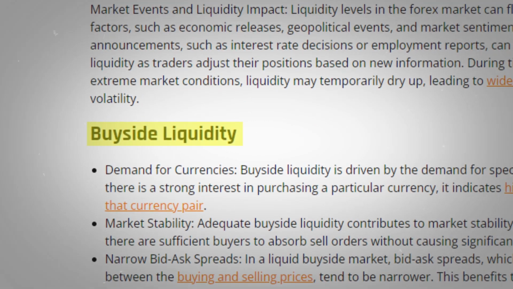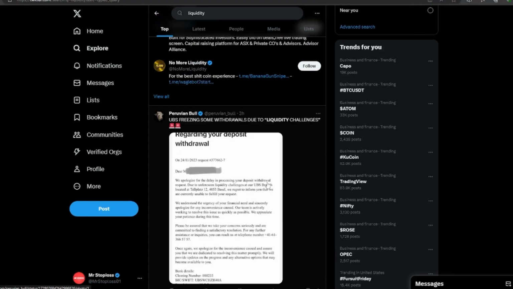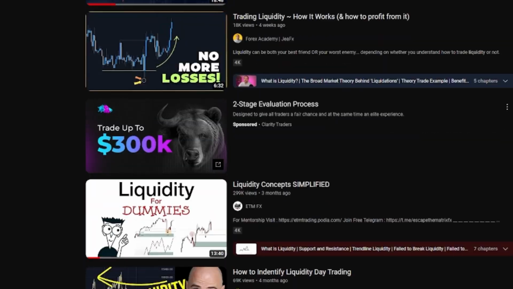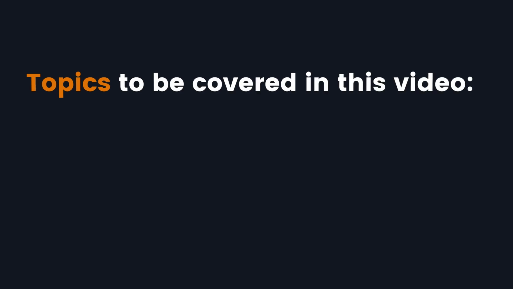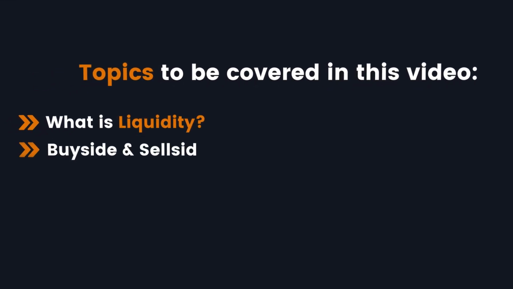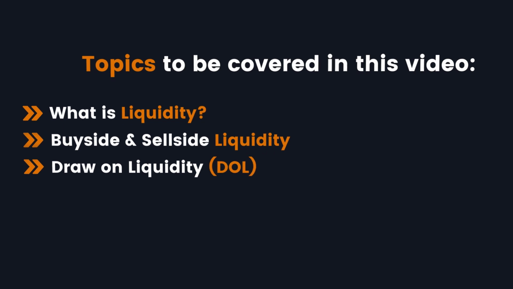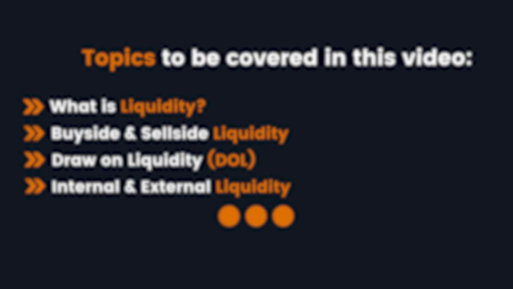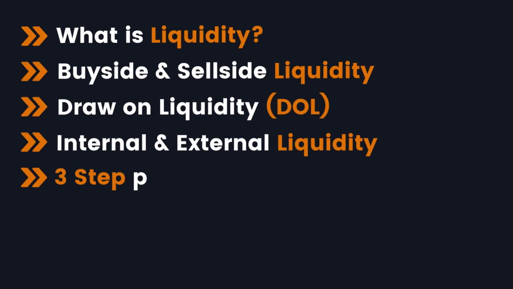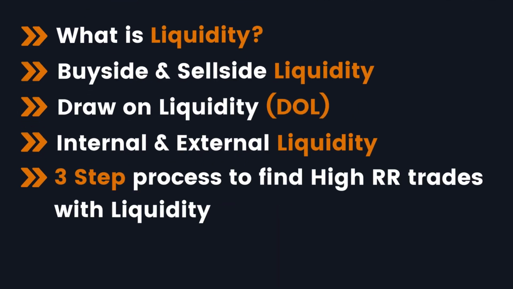Liquidity, buy-side liquidity, sell-side liquidity. This seems to be the buzzword for entire Twitter and YouTube, but actually very few know how to use it profitably. So in this video, we are going to discuss what is liquidity, buy-side and sell-side liquidity, drawn liquidity, internal and external liquidity, and lastly, and the most important topic, my 3-step process to find high risk to reward trades with liquidity. So let's get started.